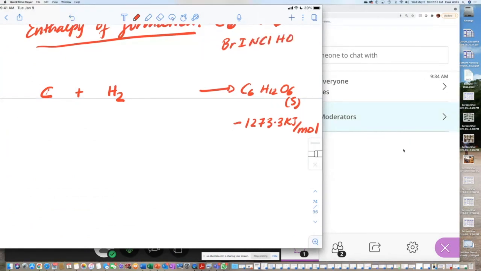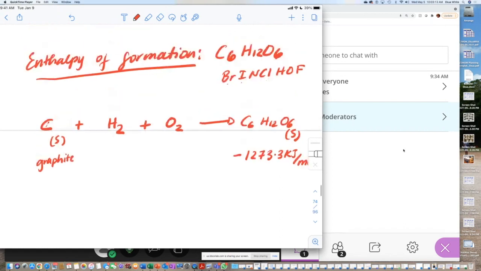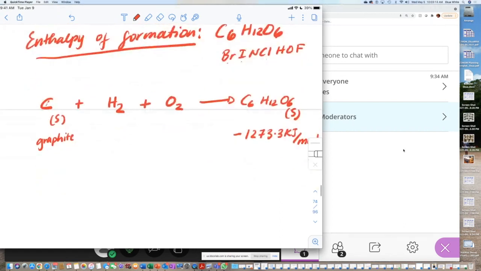So for any of these diatomic elements, you have to write it as the element sub 2, right? So hydrogen, and then we have oxygen, also part of that diatomic family, so it's going to be sub 2, okay? Carbon should be the solid, and this should be graphite, just like we saw in the one above here, right? Hydrogen, this should be a gas. I'll confirm it after I'm done writing. Oxygen should also be a gas, right?